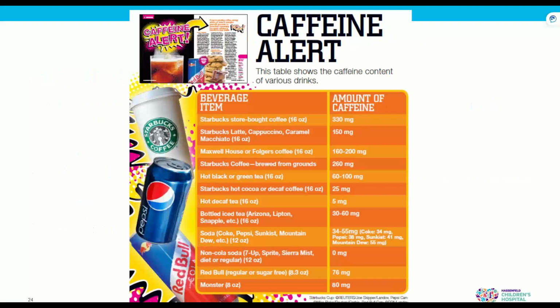And so, I was actually surprised when I looked up how much caffeine is in each beverage item. And so, coffee obviously has quite a fair amount of caffeine. But things we may not think about. So iced teas and sodas, Red Bulls, again, common drinks that our teenagers drink need to be monitored because they can lead to palpitations and in rare cases, heart arrhythmias.